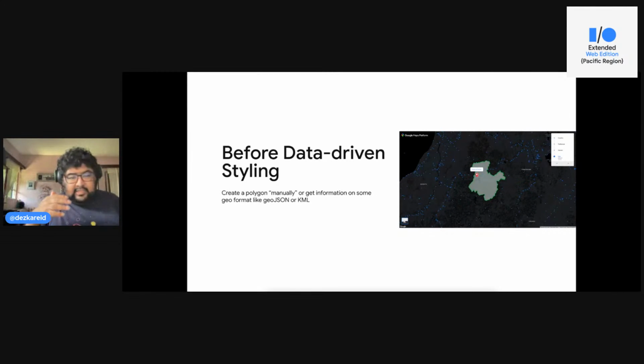And that is the way you can represent a country or a state or any location, or some area. You can create a polygon to highlight it from the others, or to highlight some part. Okay, that is the way you could do it before this part of data driven styling.